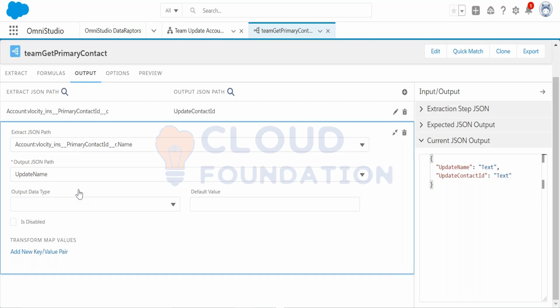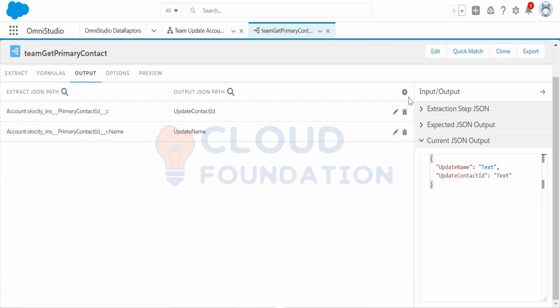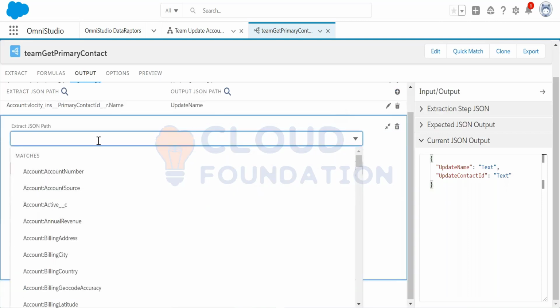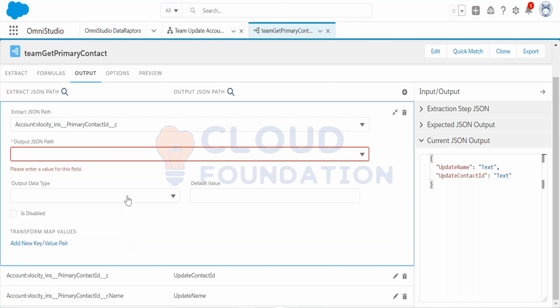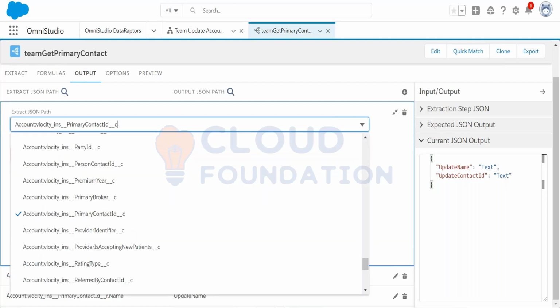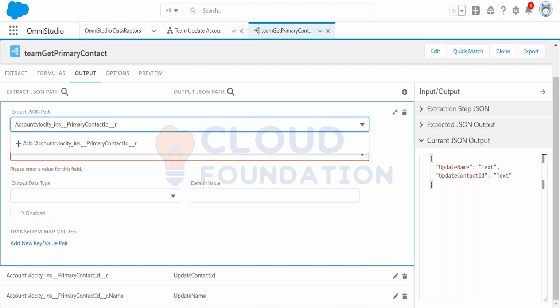I'm done. Okay. Let's do the other mapping. Again, add a plus sign, add new mapping. And in the extract step, again, search for contact, select the same field. Now, as many fields as you want to get from the parent, you need to follow the same thing.